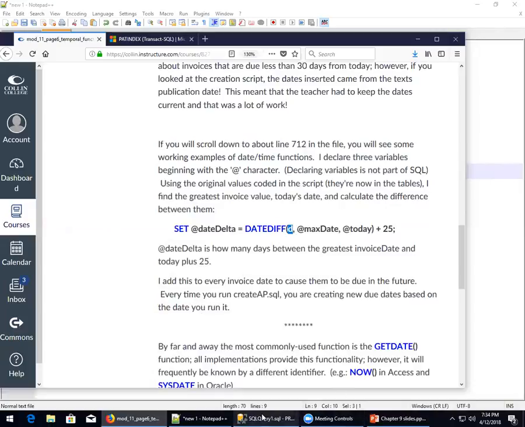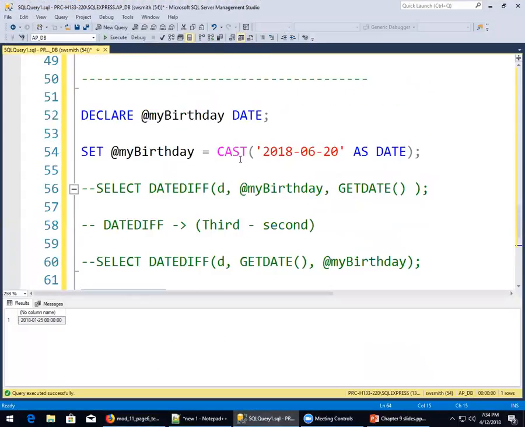I'm going to show you my wonderful code here. Okay, assume that my birthday is the 20th of June. It isn't, but I just picked that because I knew how many days it was. So I set my birthday as cast, put June 20th in there. That's the way you should set a date. Now, had I not cast that, it would have worked. But you should cast it. So I'm going to want to see you cast dates when you set them, please. Because you know how to do it now, and you know why we would do it.